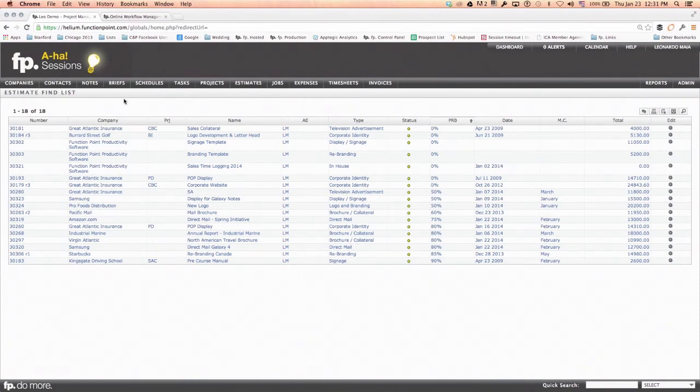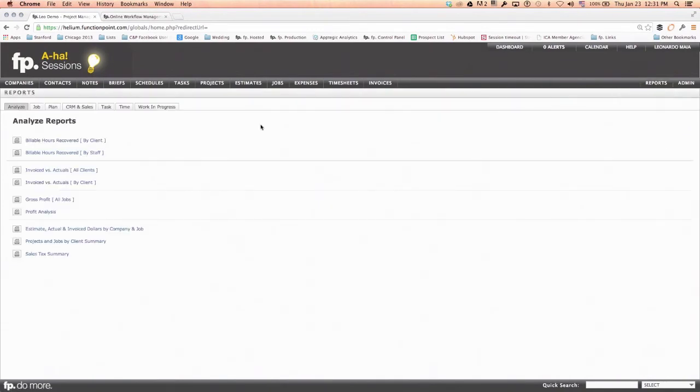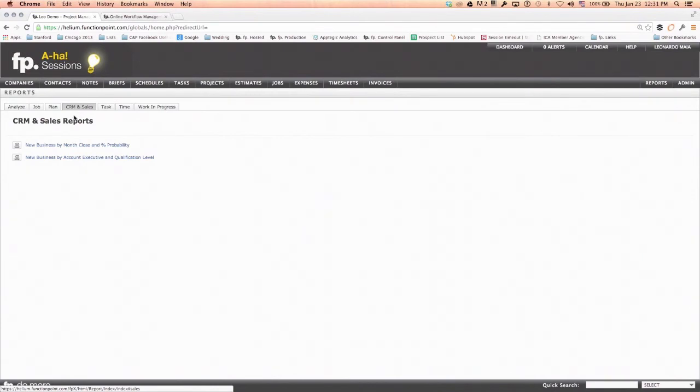So we looked at a few different reports, doing estimate find. Another option is to go to the reports module, click on reports, and you're going to see we have CRM and sales reports. So I'm going to go here, and then we have two reports that I mentioned in the slides. One is called new business by month to close and percentage probability.